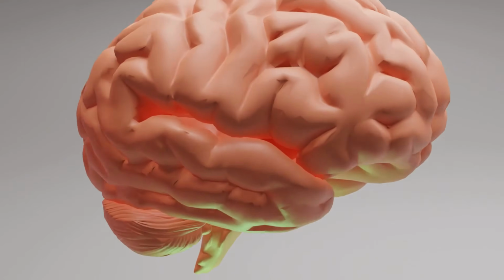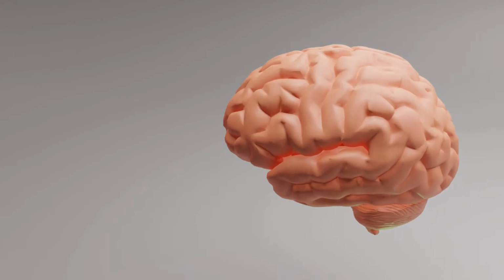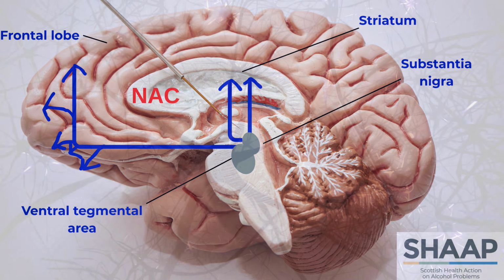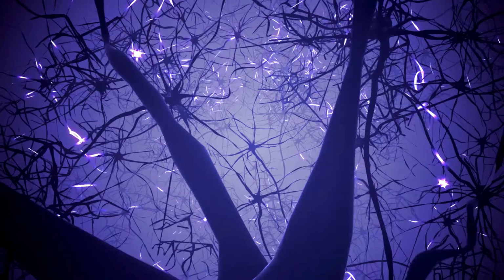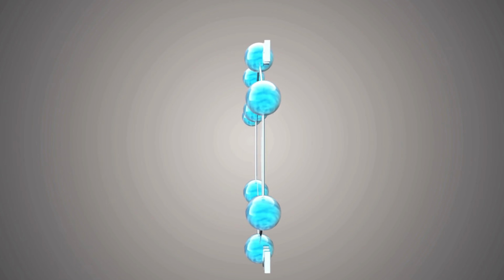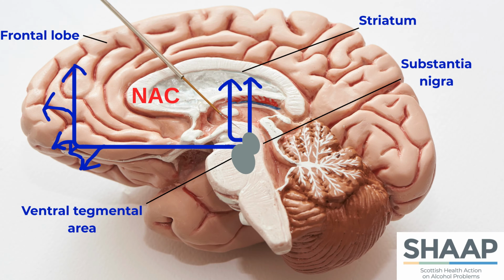How does alcohol work? Well, if we reduce this to a really simple level, alcohol and other drugs actually cause the release of the neurotransmitter dopamine in the nucleus accumbens. It is more complicated than that, but I'll keep it simple. The nucleus accumbens is part of the brain's reward circuitry. Dopamine doesn't only signal for reward, it also signals for how important things are. This is something we call salience. And this value, this importance, is also applied to things which are important for survival.